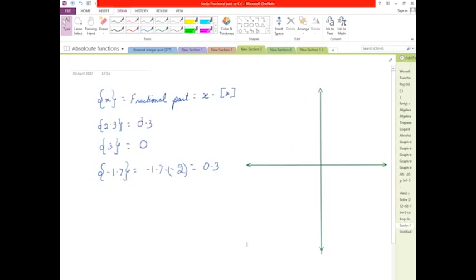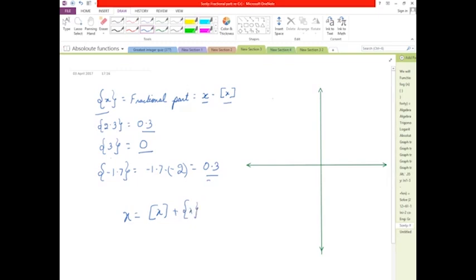There's also another concept, which is the fractional part of x, a function which just returns the fractional part. So for 2.3, it returns 0.3. For 3, it returns 0. For minus 1.7, it returns 0.3, which is whatever is the fractional part of that. And it can also be defined as x minus greatest integer function of x. Whenever you see a question of fractional part, it makes sense to write it this way. Many a times the questions get solved when you break it down this way. So x is the integer part plus the fractional part.